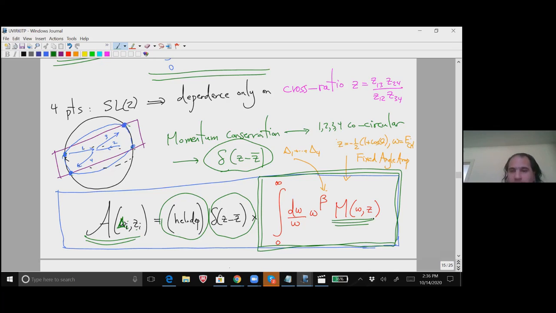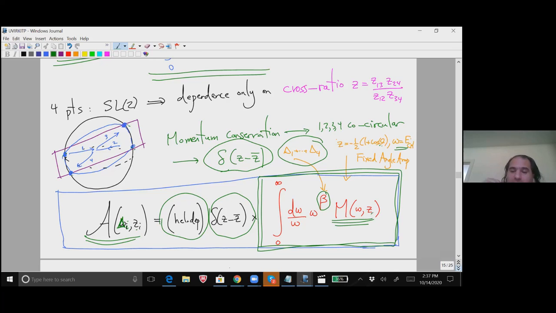at fixed angle. Okay, so Z here is related to cosine theta, just as Z is negative 1/2 times 1 plus cos theta. Omega is the center of mass energy, and so the celestial amplitude, up to these factors up front that we're not going to talk about, is literally just a Mellin transform of the fixed angle amplitude. Okay? This variable beta is just the sum of all the deltas. So I'm not going to write all the deltas anymore. I will just work in terms of beta.